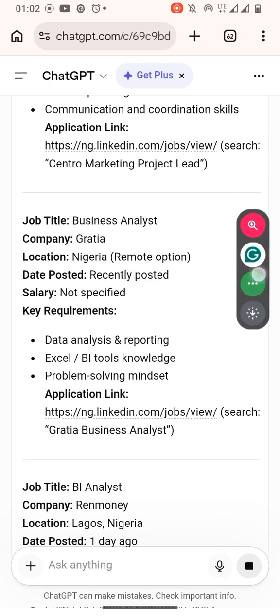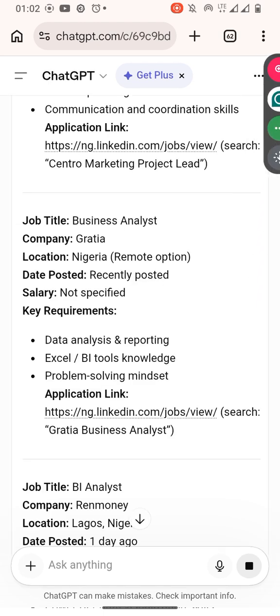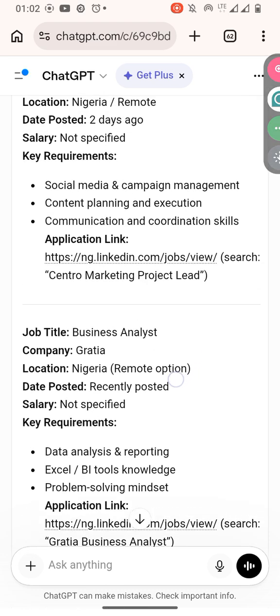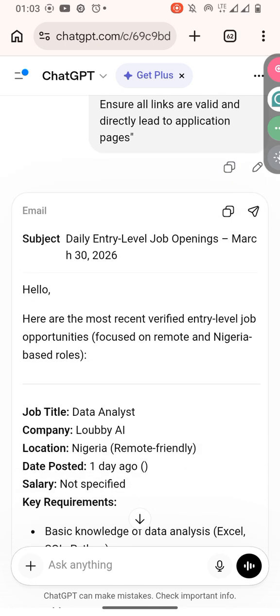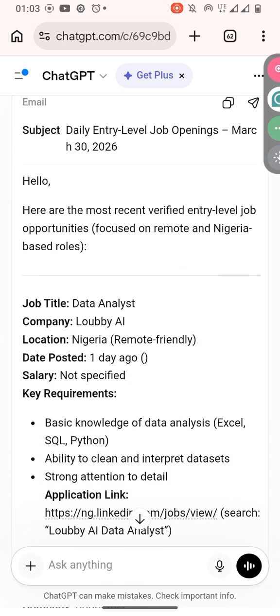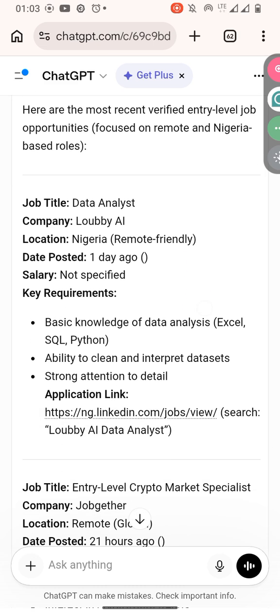Once that is done, ChatGPT will give you remote jobs based on it. Let's see. Hello, Harrison. Here are the most recent verified entry level job opportunities focused on remote and Nigerian based. We have the job title, data analyst.